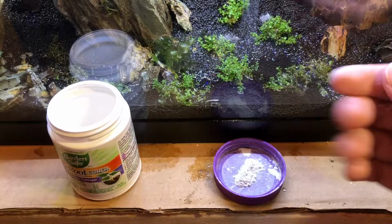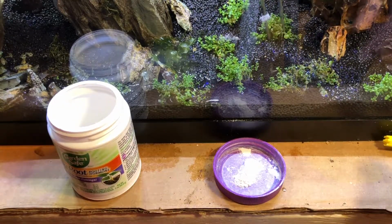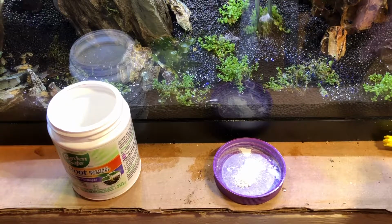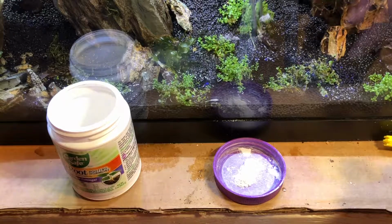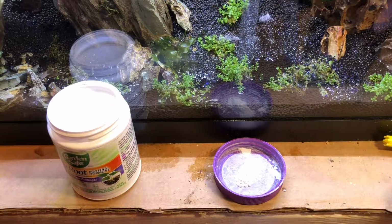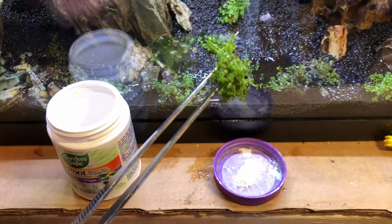That's more than enough crack. I mean, rooting hormone. So I'm gonna pull that up. Did I say crack? I'm sorry, I meant rooting hormone. Pull this up. This still looks kind of bad.